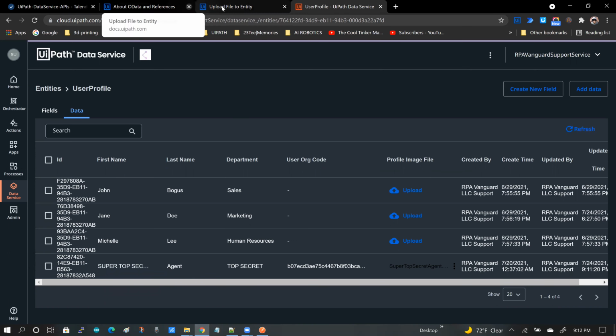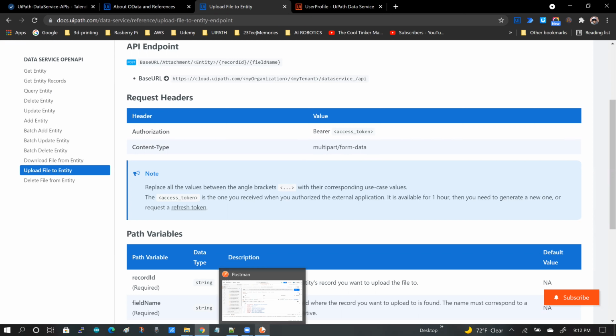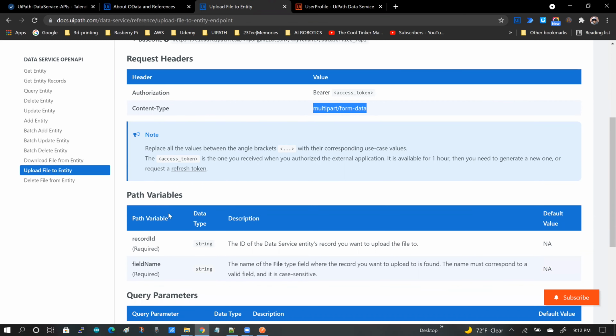I'd also mentioned earlier that we are not going to be setting this content type explicitly like we do in other requests. And I'll show you now why that is. The first reason is that Postman is able to recognize what kind of content you have submitted in the request and set the header accordingly. That's one reason. And the second reason is there is additional information that actually gets appended to this header based on the path type or the path variables that you set in your request.